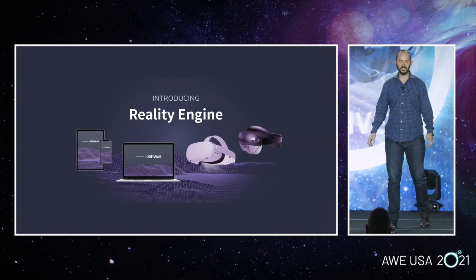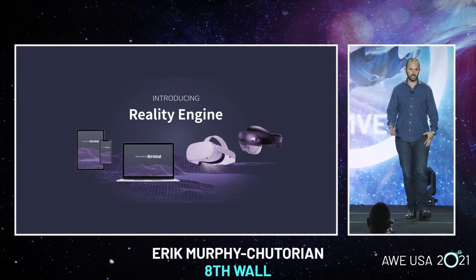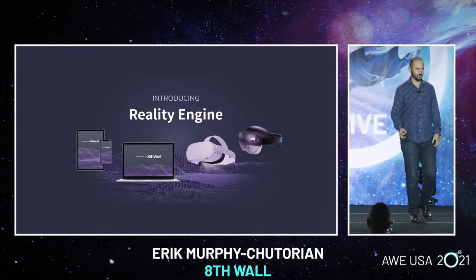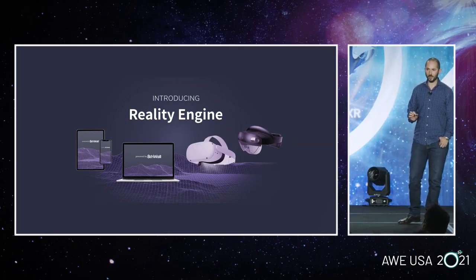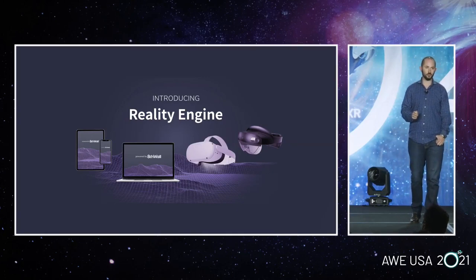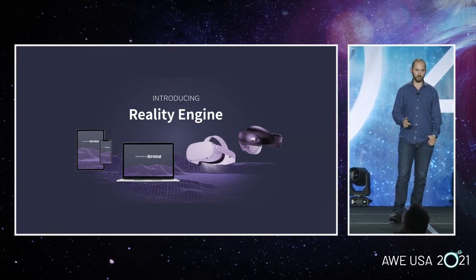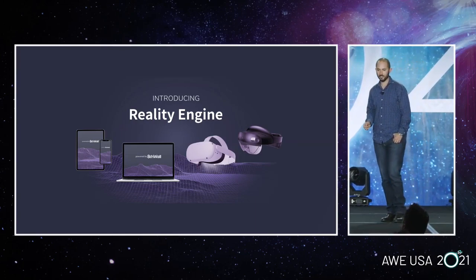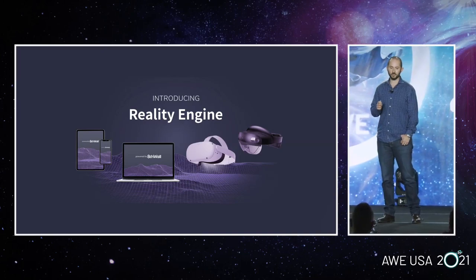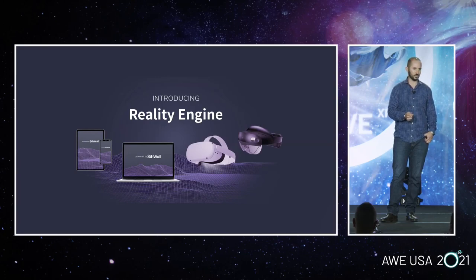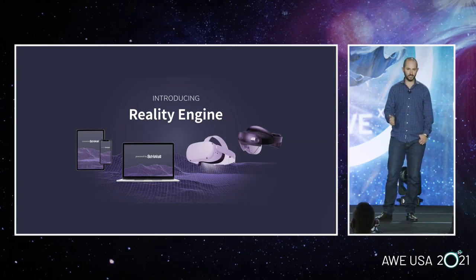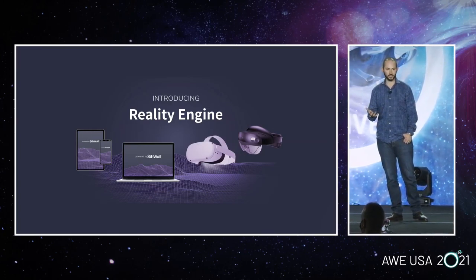Thanks, Tom. Thanks, everyone. I'm really excited to be up on stage to announce the launch of 8th Wall's all-new Reality Engine. This is a powerful platform that lets you build web-based augmented reality, building that project once and deploying it to all types of devices, from smartphones to desktop computers to AR headsets and VR headsets. In addition, with 8th Wall Reality Engine's metaversal deployment, you can take projects that were created for mobile smartphones with touch gestures and 2D interactions, and you can bring them immediately and automatically to VR headsets and AR headsets, and you can experience them in space.